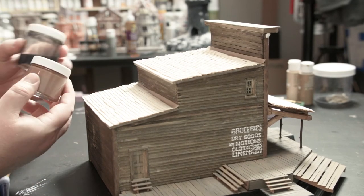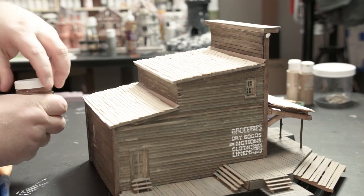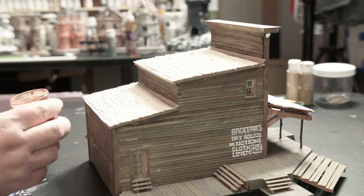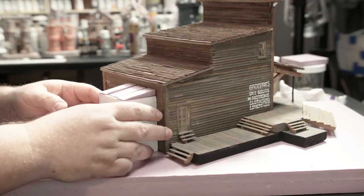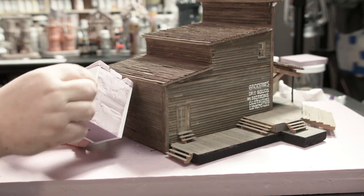You can do a lot with the paint too. You can go back and stain it a little different. You can go back and do some things, and it kind of adds a bit more realism to it. So there's this thing that I was going to do here, but, okay.